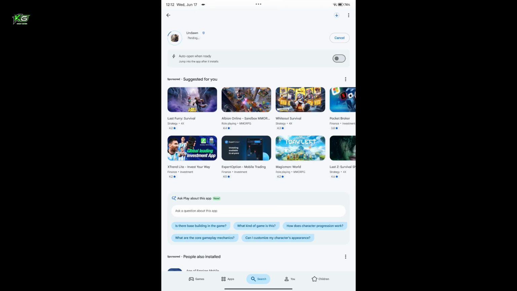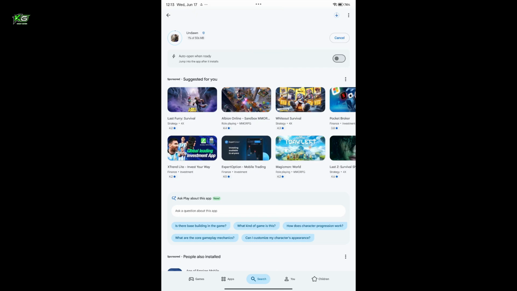Your download will take a while depending upon your internet speed, so make sure you have a fast internet connection connected on your device, whether you are using a smartphone or tablet. The game is 506 MB and it will take a while for downloading. Just make sure that you are downloading the correct application.